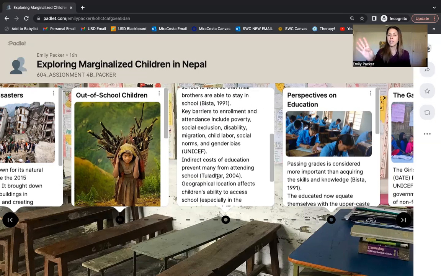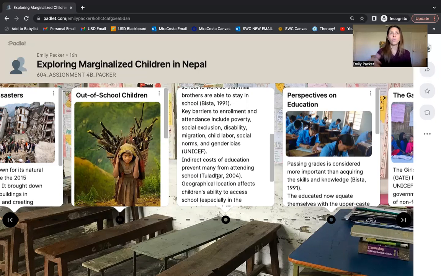Key barriers to enrollment include poverty, like we've talked about, and social exclusion. So here we're talking about the lower caste students. Although the caste system was abolished decades ago, it still exists informally in Nepal today. When I was in Nepal, there was a school within a region that served basically one caste, and this caste was traditionally a lower caste. These kids went to 8th grade, and then they didn't have an upper secondary school. So in order to go to upper secondary, they would have had to walk 2.5 hours uphill to get to the nearest school. And that school was in a part of the region that was specific to a different caste. And there was lots of bias, lots of discrimination, lots of prejudice happening. So students didn't want to do that.